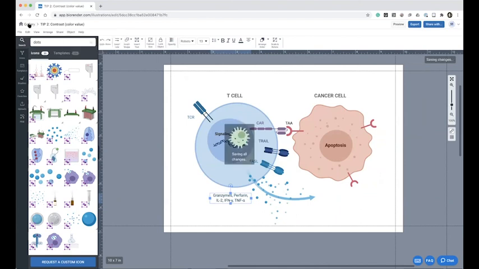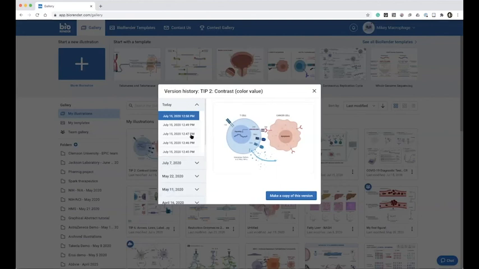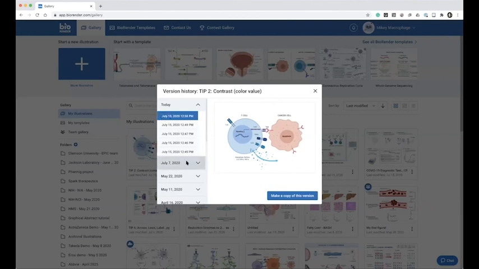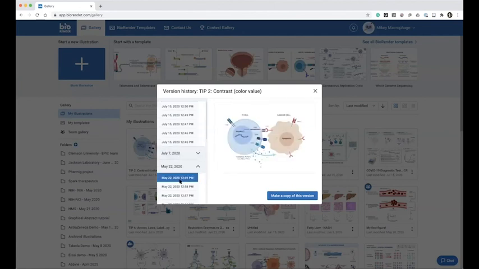Okay. I'll come back to my gallery here. You'll also notice that that picture kind of auto-saved as well as the ones previous. If I want to recover a previous version of a figure because, I don't know, my browser crashed, or perhaps I just don't like the design decisions I've made, I can actually go back in time and revisit that figure from long ago.